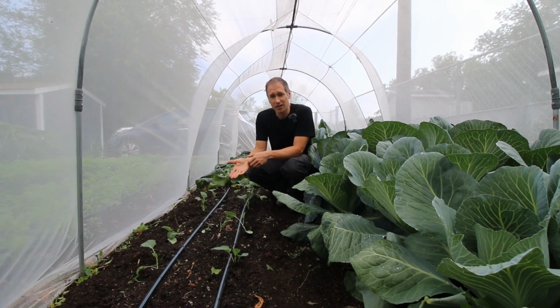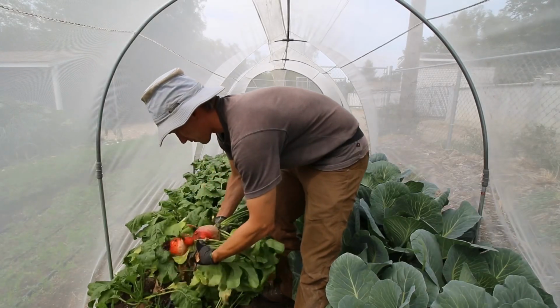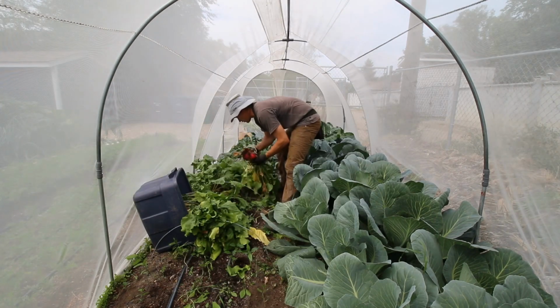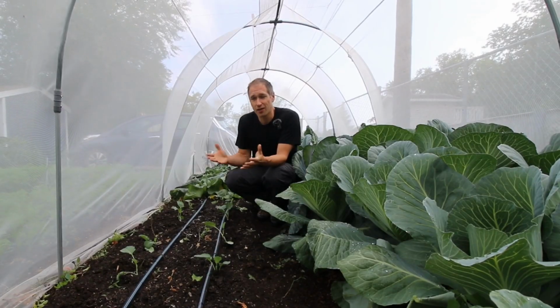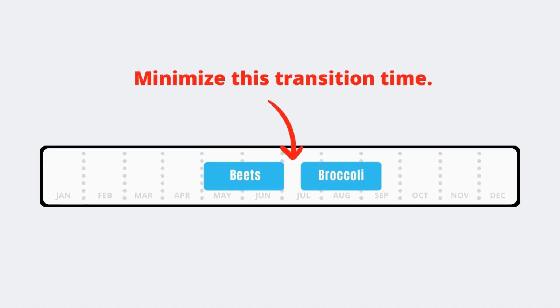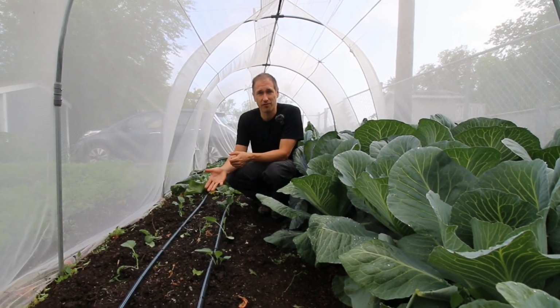So since my broccoli transplants weren't ready to go in that first week of July, I could let my beets sit here and continue to get even bigger and increase our harvest for a couple more weeks until July 17th, when I finally took out the beets and transplanted the broccoli on the very same day. So again, here we're seeing how a flexible harvest window with that first crop really allows us to tighten up our transition time so that we're not wasting any productive space and time in our garden in the middle of the season. Where we don't have flexibility here is with this fixed harvest crop of broccoli.